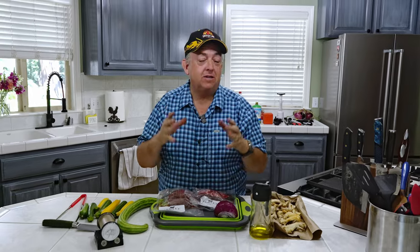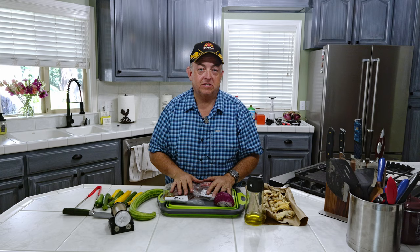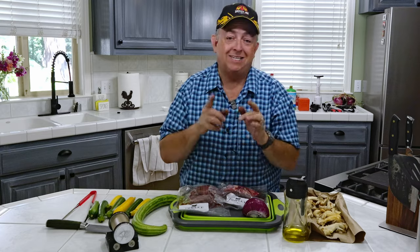Hi everybody. Today I'm doing an incredible meal using Triple E filet mignon. If you haven't done filet mignon, you've got to try it — it's very easy to do. We're going to prep the filet mignon with just a little bit of salt, pepper, and a couple seasonings. We're going to chop up some onions to sauté on the stove, take the steaks out on the grill with some wood charcoal and wood chunks for incredible flavor, and finish it off with some incredible mushrooms and zucchini.